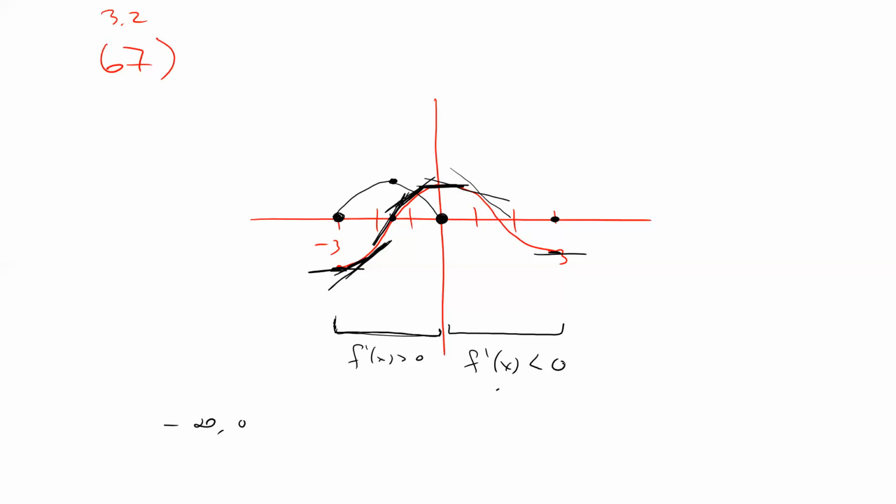How do we know it goes up and down from -3 to 0? You just have to see if this makes sense. If you just put a ruler on here, you notice that you have a downward slope, so you know you have a negative slope at this point. So now you look at the curvature.